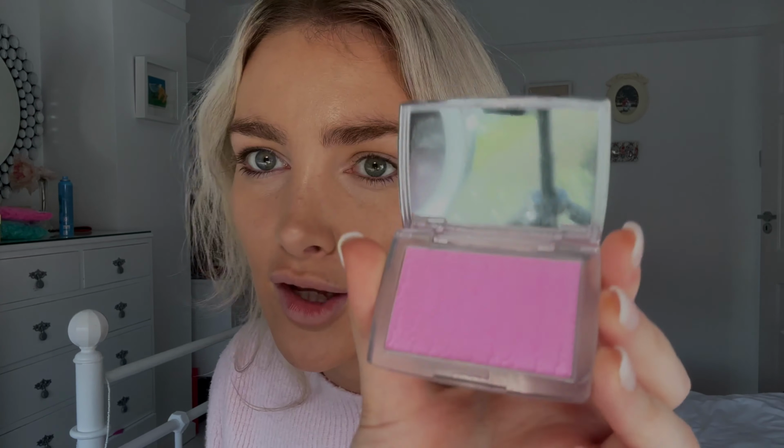Perfect, perfect, perfect. Now, some people would ask me, what is your favorite part of doing your makeup? I have to say, this next step does things to me. It's just my favorite step. So going in with my favorite step, that is blusher. I'm going to use the Dior Rosy Glow in Pink. Look how pink this is. Isn't that so beautiful?